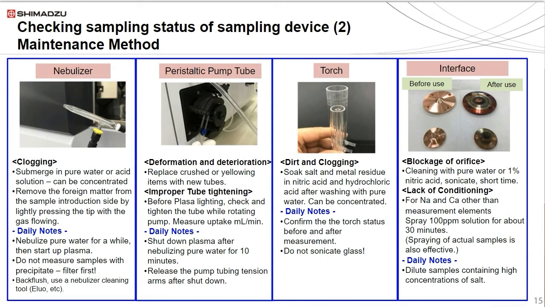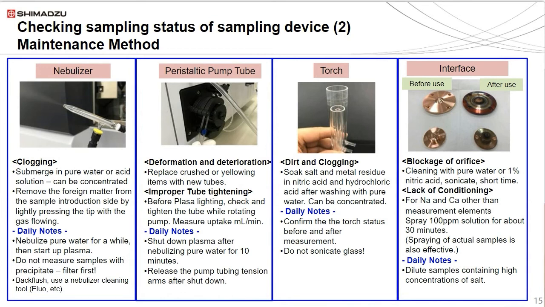Cleaning and backflushing the nebulizer is recommended regularly and to fix uptake problems, and can be accomplished easily using a special tool. All glass parts can be cleaned with strong acid and soaked for extended periods, but do not sonicate glass. Cones should also be inspected. Any deterioration of the material surrounding the orifice or blockage from deposited solids should result in cleaning and/or replacement of the cones. Cones should be soaked for a short period of time in dilute acid, but can be sonicated.